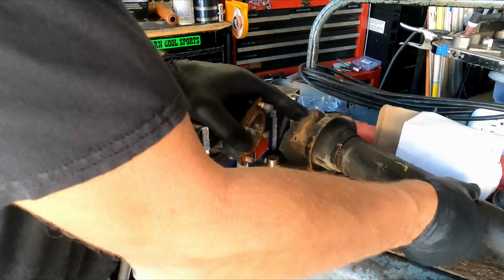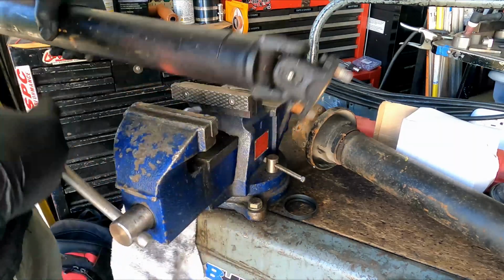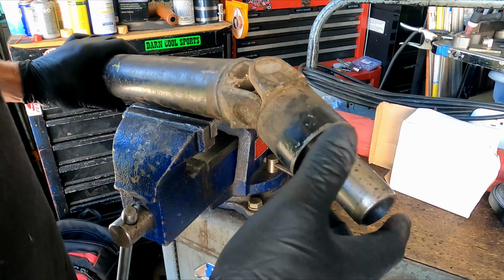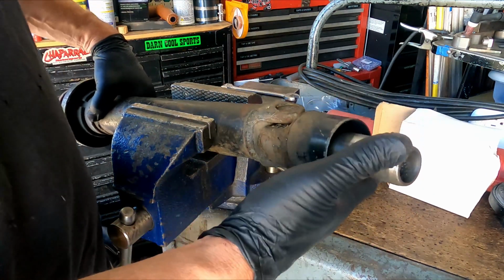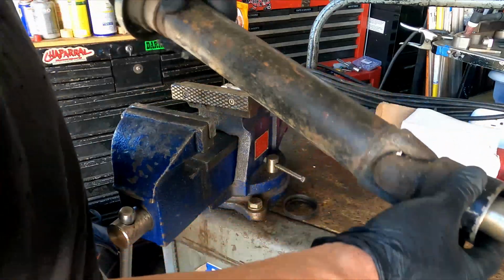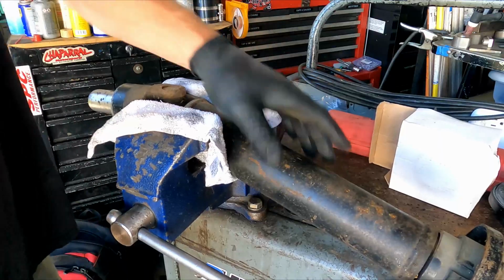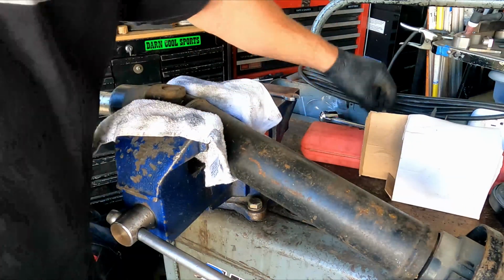That part. Okay, now we have to get this out of here. If I was you, Dave, I'd be replacing this. Also, you can buy these brand new. We need this side. Got down on those ears nice and tight. I need to get the right size socket.